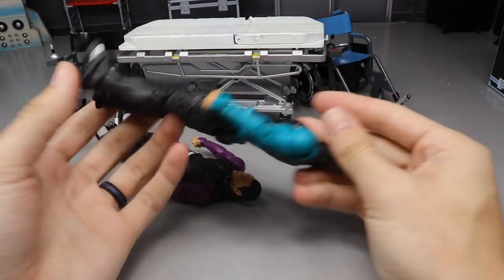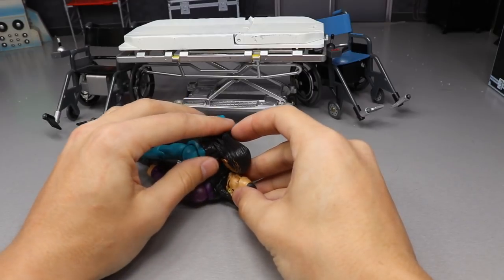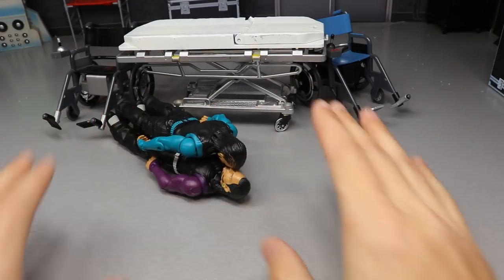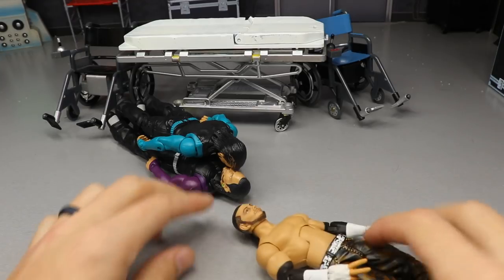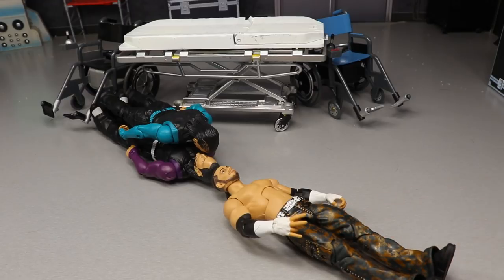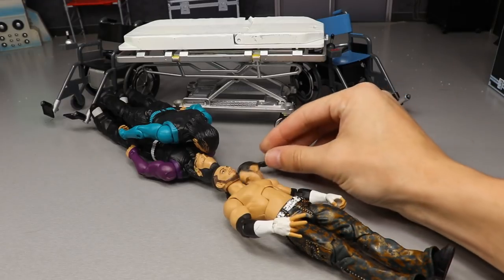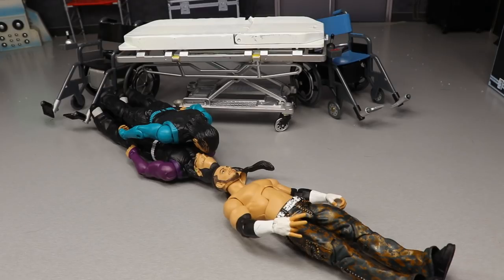We'll get our other Jeff Hardy, maybe stack him on top of there, put their faces together right there, and that should work out right there. And then I guess we can go with the Matt Hardy. We'll try to get the Matt Hardy and the Jeff Hardy in one little scoop, and we'll put that there. You got to be careful with the Matt Hardy head sculpts because of the ponytail, but I think it should all work out. It should be okay.